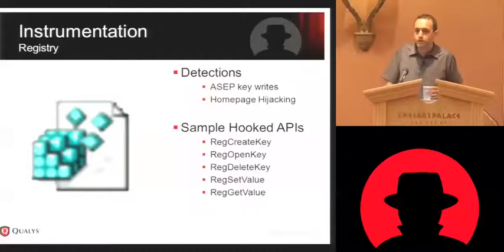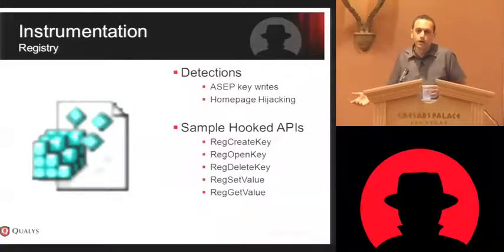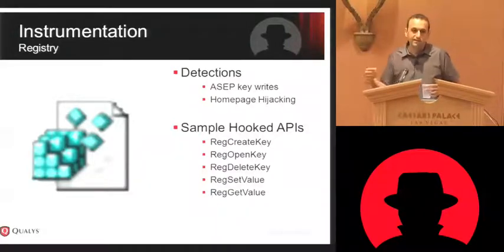Basically, if you ever want Windows to launch your code, given a certain event, you find the appropriate ASEP and write yourself in there. That's how, to continue installation, please reboot. What it's doing is writing a temporary ASEP key called RunOnce in Windows, and it will run that at the next boot. So this is how malware gains reboot persistence.